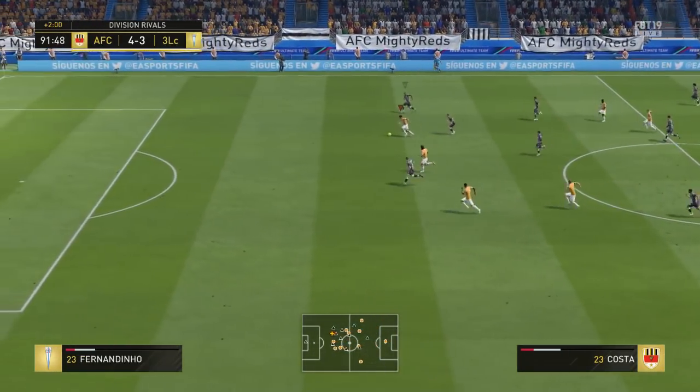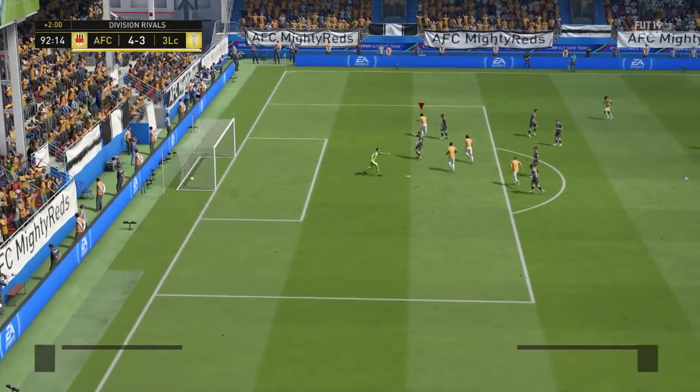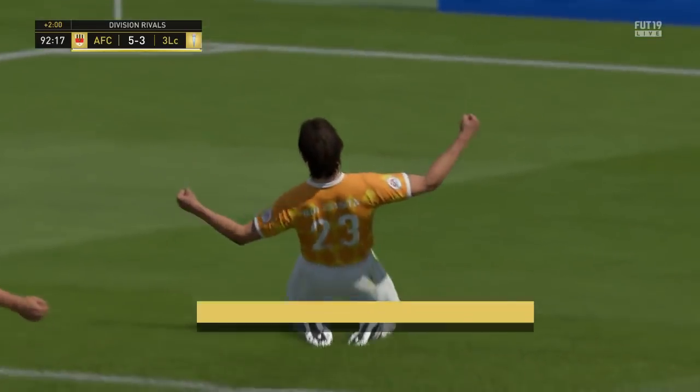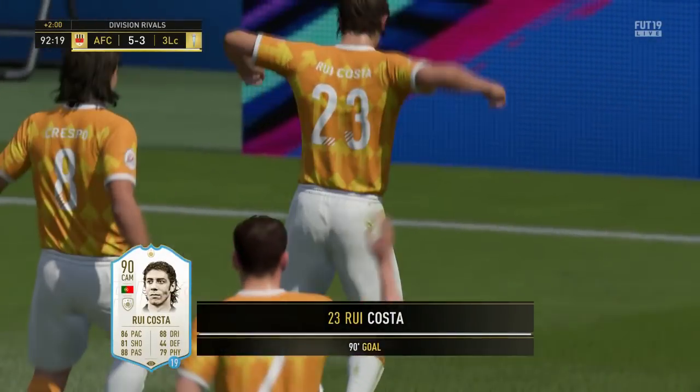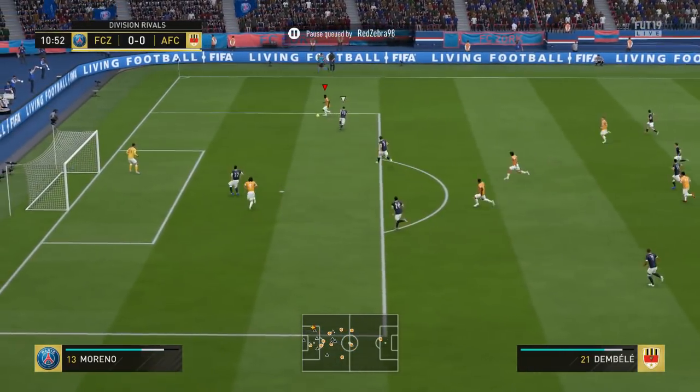So 100% put a chem style that increases his finishing, and I did that. I put the Deadeye chem style that does increase his finishing to 90, and honestly guys, I think it was a very good decision. Also, the Hunter chem style would be a good one just to increase that pace a little bit more as well if you want to use him as a striker.